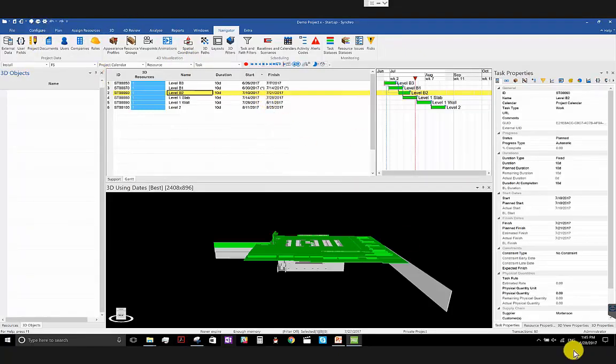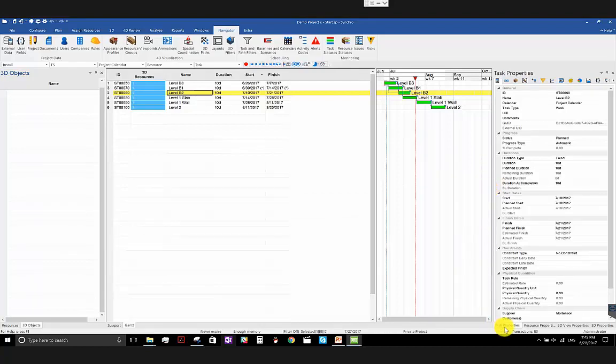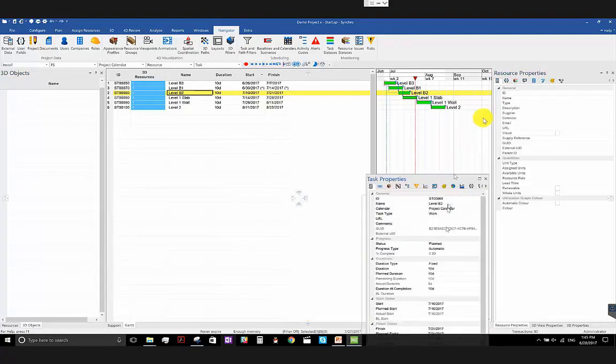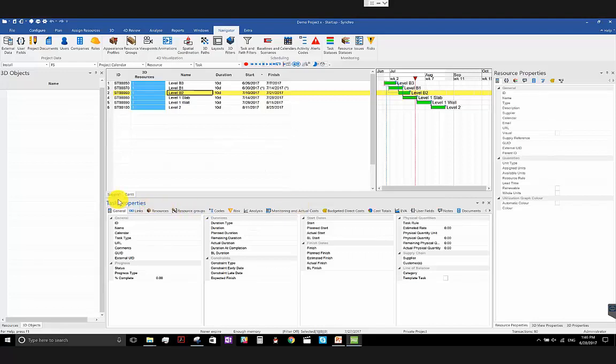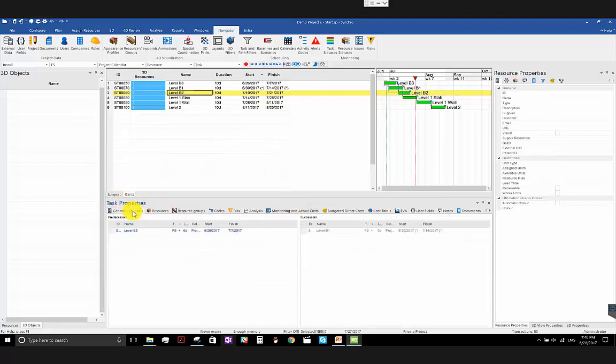In addition to that, now you can easily, let's say I'm only using Synchro for planning, okay? I can easily turn off 3D because I want to go blind, right? And then I can undock task properties from the right hand side and then dock it at the bottom. Okay, that's your task properties window. Okay, and if you go to links, which will be relationships in other scheduling programs, whenever I have a task selected, it will be very easy to tell, okay, so this is my predecessor, this is my successor.